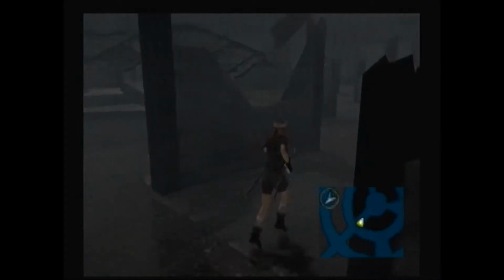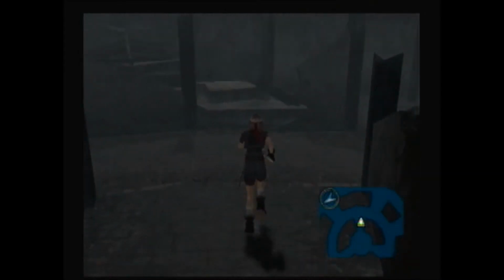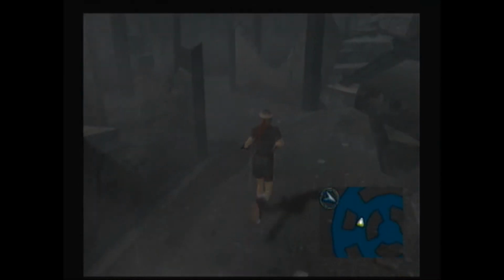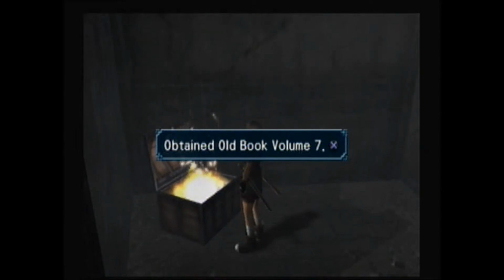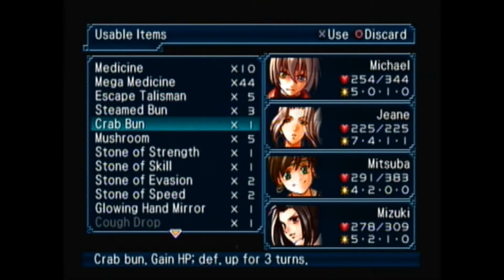I don't know why I'm not dashing here. I guess maybe it wouldn't really do that much good. These corridors are pretty tight, and it's pretty easy to get turned around. There is at least one more treasure back here somewhere. So we'll see. Yeah, I think it's down this corridor here. Oh, here we go. Old book volume 7. Okay. And no hairball this time. Thank goodness for that. I've had enough surprises for today.